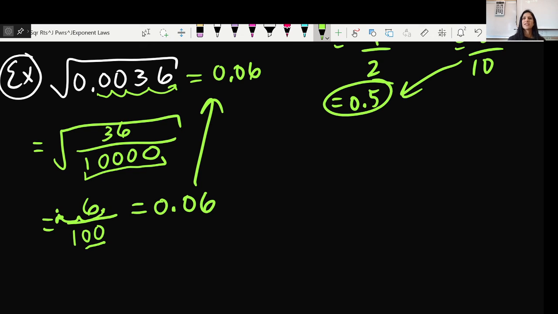Does that make sense to everybody? Although you might be able to look at it and just spit out an answer and think, oh, it's 0.06, here's the strategy or method to work backwards and break it down, to know for sure, because I could even take that up a notch and say 0.000049, and we want to figure that out. So if you're a little iffy, unsure, and you want a strategy to break it down, here's how we would break it down to figure things out. So far, so good?